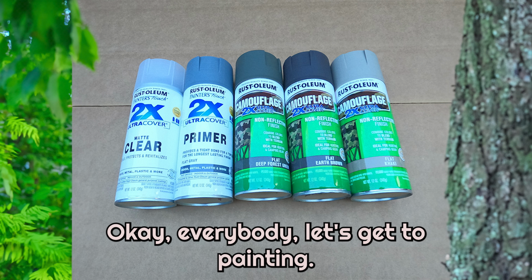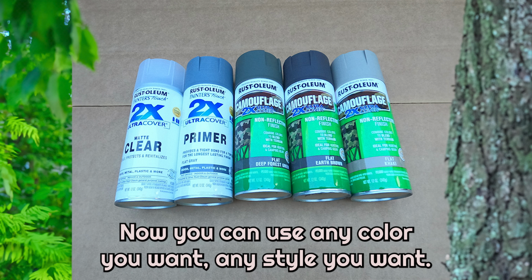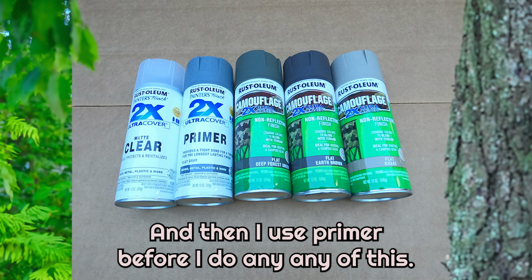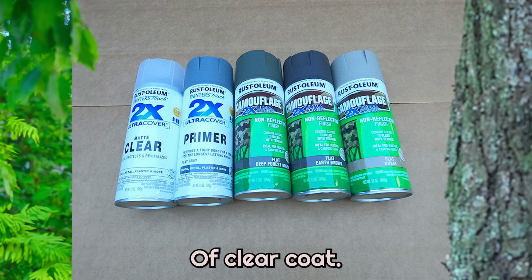Okay, everybody, let's get to painting. So this is what I use. Now you can use any color you want, any style you want. I use flat khaki, and that was my base. And then I used some flat earth brown and some flat deep forest green. And I used primer before I did any of this. And then I finished it off with a little bit of clear coat.